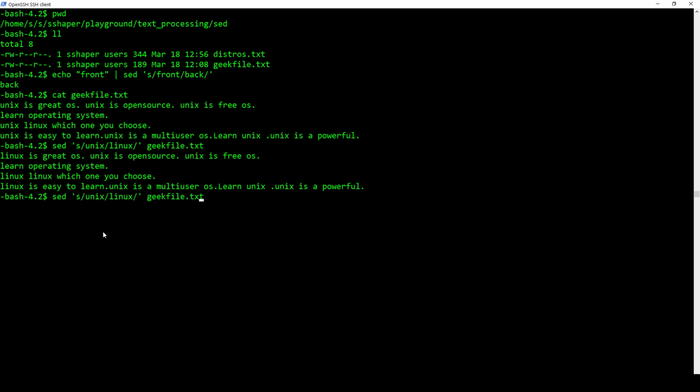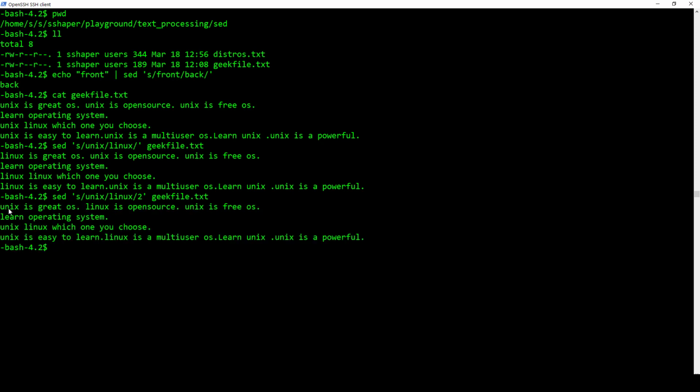If I do the same one again, but I put a 2 right here, and I run it, now you can see that it didn't do the first one, but it did the second one. See the difference between here? It did this one, but did not do this one. Here, it did not do this one, but it did this one. So what it's doing is finding every second word per line. Once the new line starts, it starts again. Per line, it's going to find the second one and change it, and then ignore the rest.